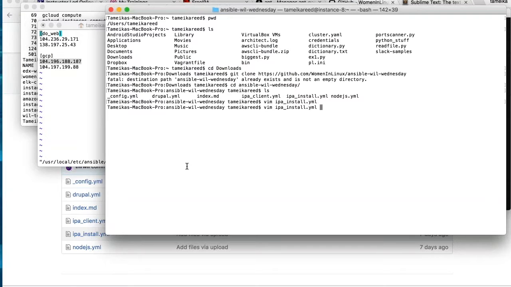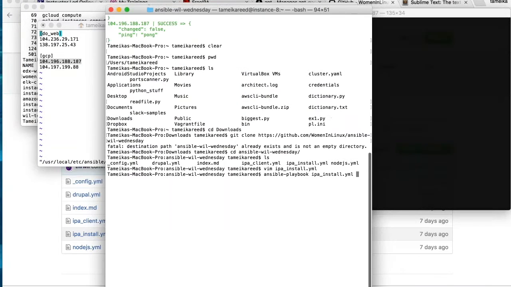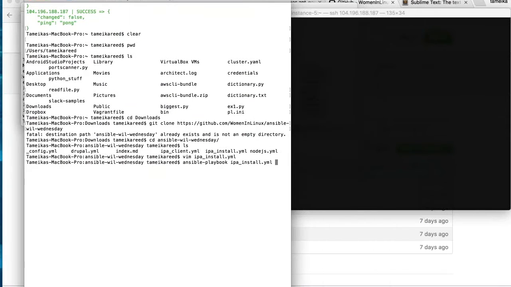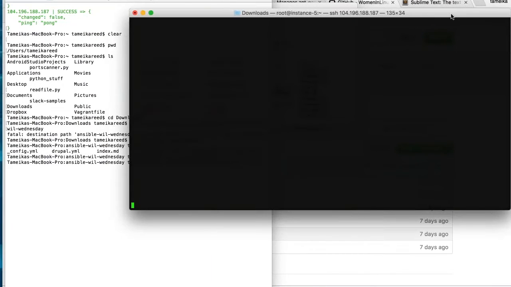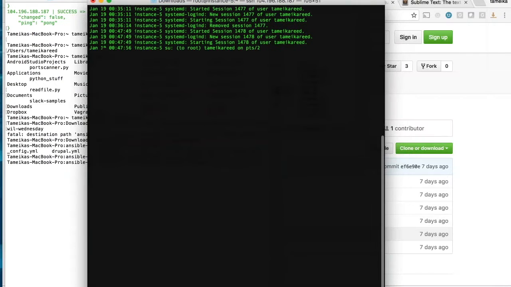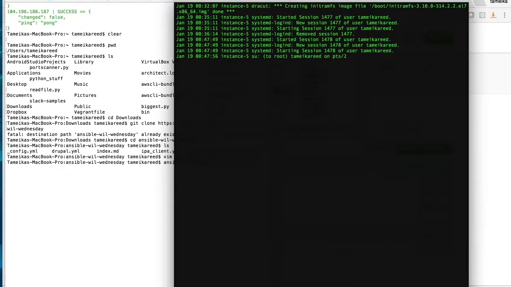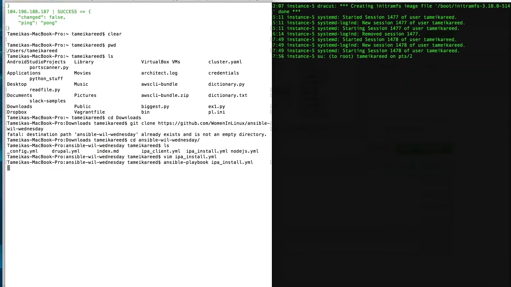All right, so now all I do is run ansible-playbook, and the playbook I want to run the commands on. Inside my playbook, because I have the hosts specified, I don't have to specify those hosts. So let's minimize this down here, and then we'll come over here and minimize this down so you can see it live and in action. And what's going on this box is actually going on 88, or should be.